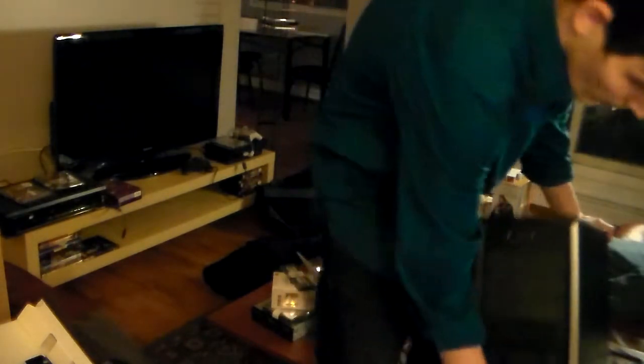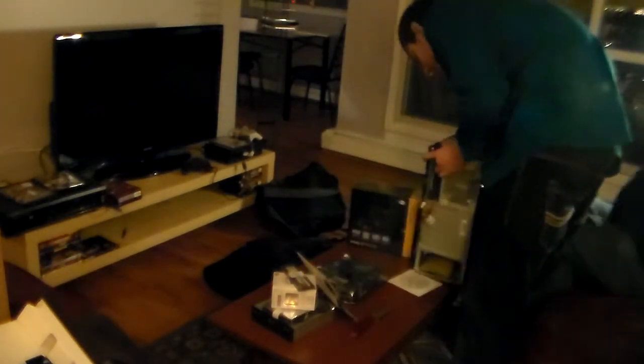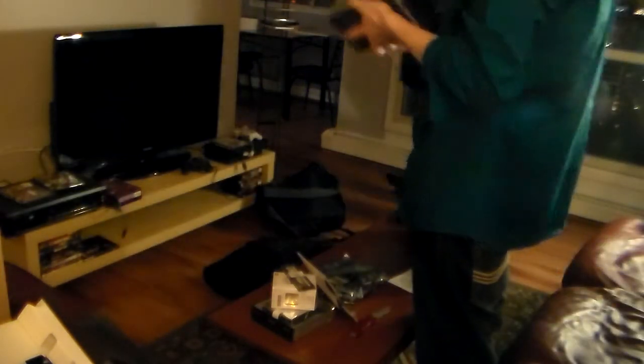We have a screwdriver to use, don't worry, we're not going to be stripping anything. It's actually pretty damn light. Lift that. Because there's nothing in here. Well, no, but even with it, it's still pretty light for what it's worth. Okay, so here's how it works. Power supply is, I don't believe it's modular. I think it's non-modular.